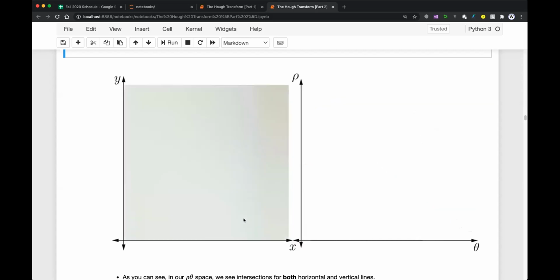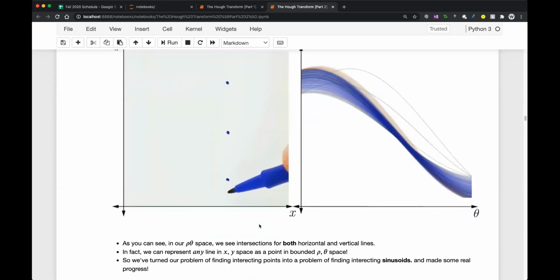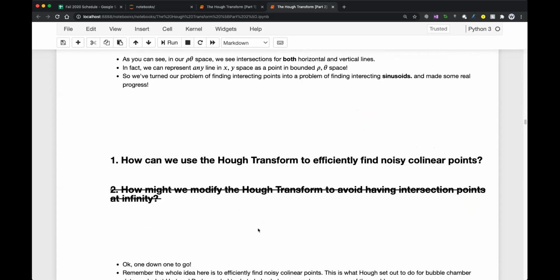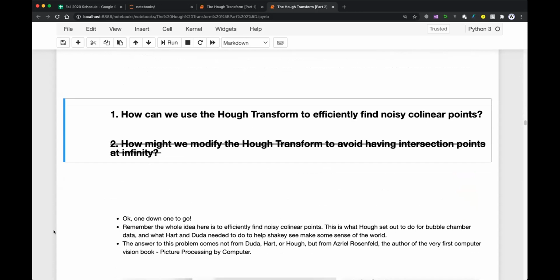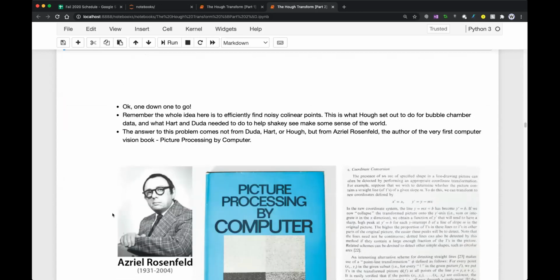Okay, all right, we've got about 10 or 15 minutes, so I'm going to keep moving just to get you into the implementation a little bit. And there's one last thing to do, basically. So we talked about avoiding intersection points at infinity, but there's kind of one problem left, which is how do we actually find those intersection points? We haven't talked about that yet. So let's get into it.